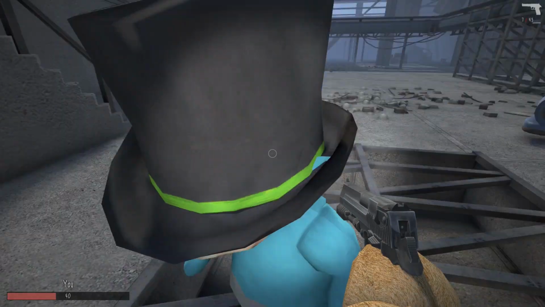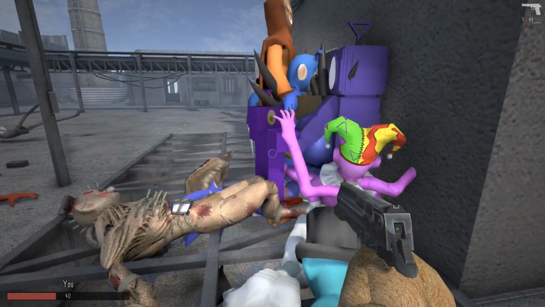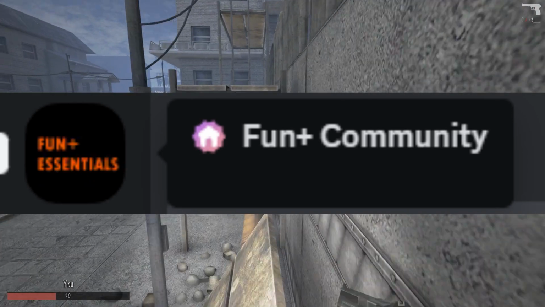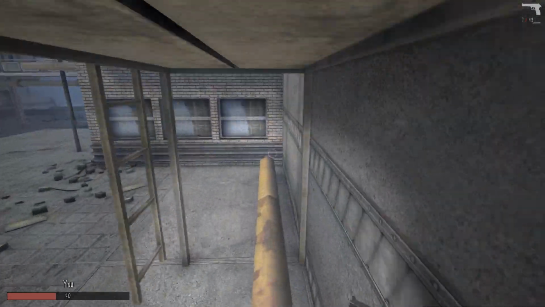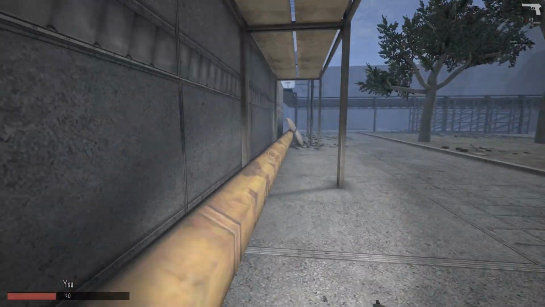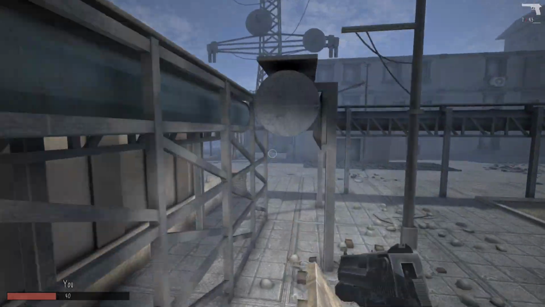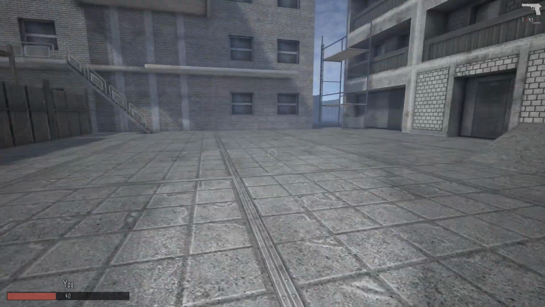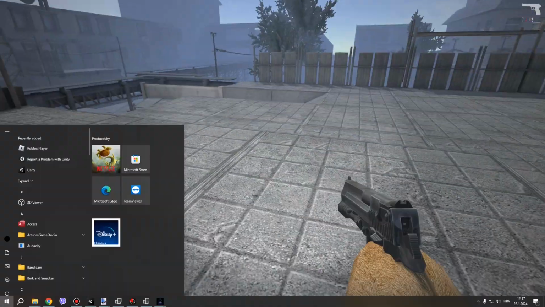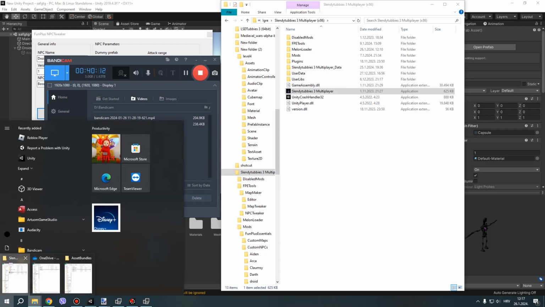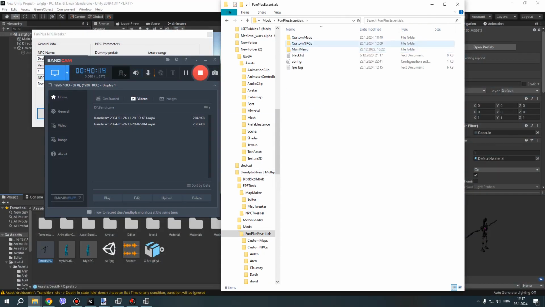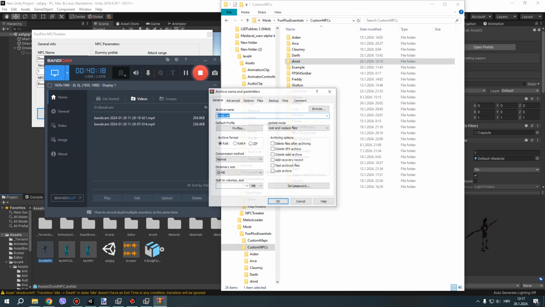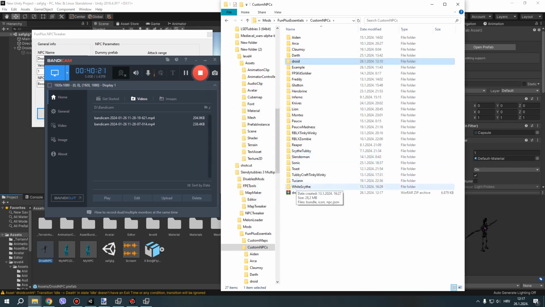Now you can make your own NPC. And if you want to publish your custom NPC, you can just join the Fun Plus Essentials Discord server and publish a custom NPC in there. There's a whole forum post of custom NPCs. Just need to attach a preview image and the zip file of the NPC. If you don't know how to make one, you just go here. Just gonna select Droid, add to archive, zip, okay, and there we go.